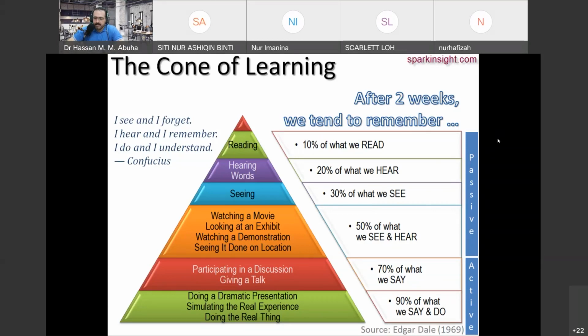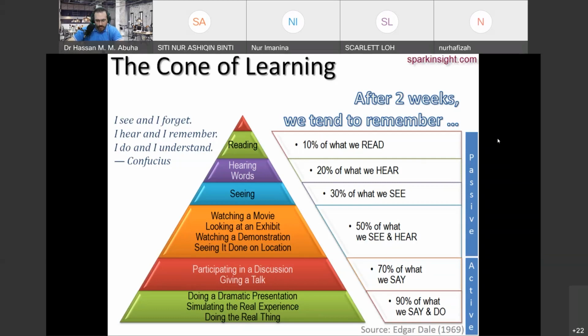Exactly. So you can see that from the top, reading, hearing words, and seeing, maybe until watching, I mean, the action of watching, it's all passive, meaning you're just receiving information and then moving on down the cone.